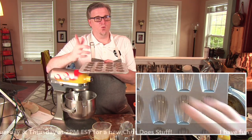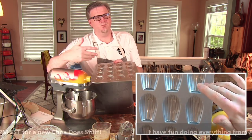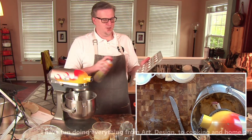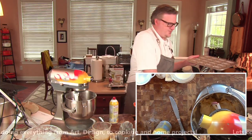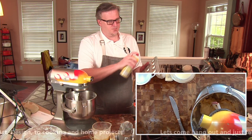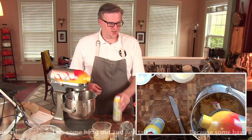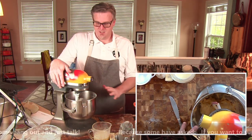Highly recommend. If you get one pan, just get a good non-stick one. These guys, you're going to see when we're done with this, I'm going to spray it, but they just kind of pop right out. So I'll take out a little insurance and just hit it with a little quick Pam shot. But I could literally do both of the trays. I could do one, come back, and then do the other. It would be just as easy. So not a problem.